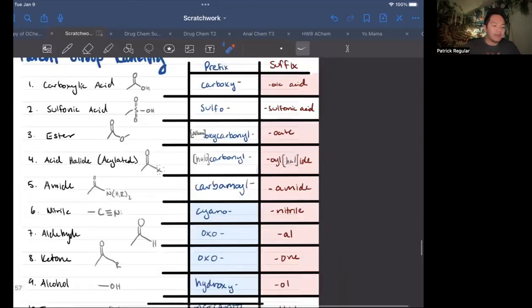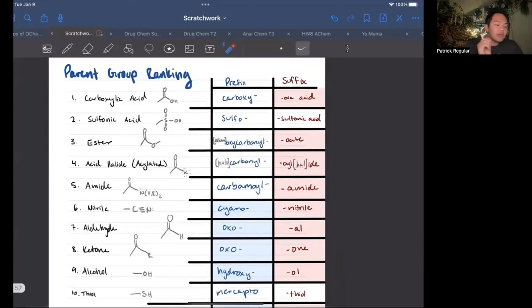Now take a look at the suffixes and prefixes. You can see that in my notes, I've highlighted specific ones. Now, these highlights I've made back when I was taking OChem, and these are the ones that you definitely have to know. And make sure you note, well, hey, look, all these carboxylic acid derivatives, I highlighted the suffixes because that's the main thing.